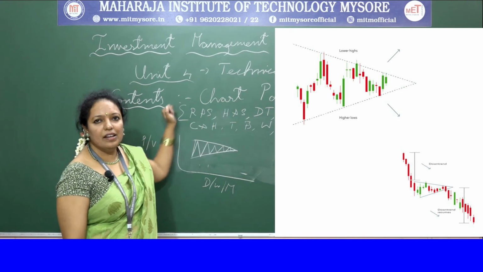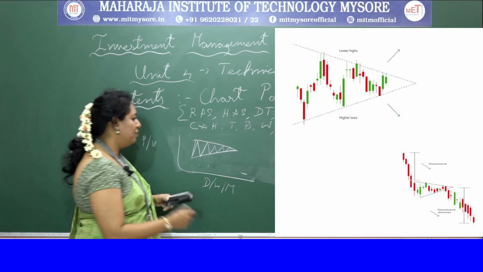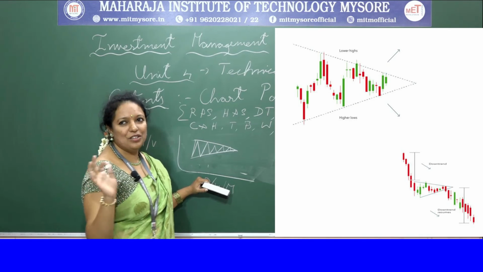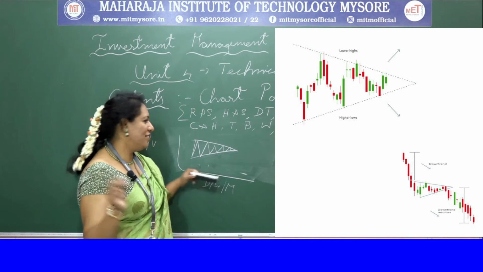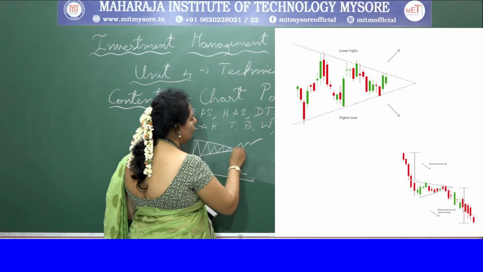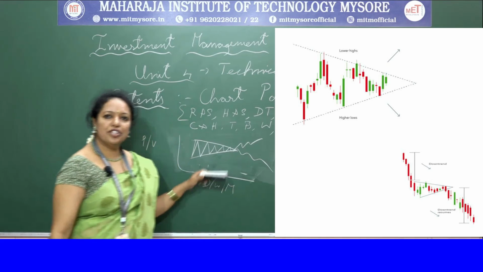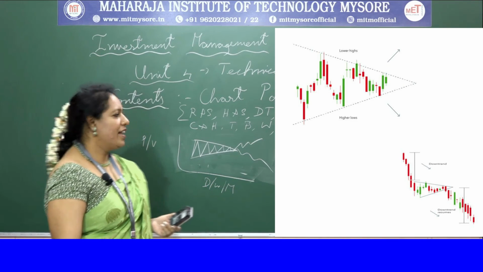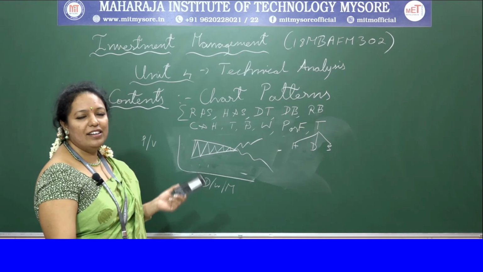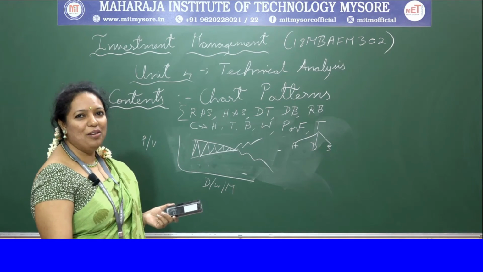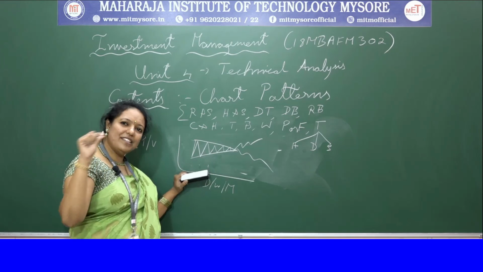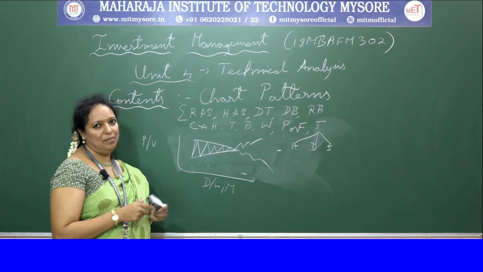You can even see in the chart which I have put, there is no proper continuation of it, which is nothing but the bilateral pattern. It may go up or it may come down. You are not sure of that. That is about the symmetric triangle. So a symmetric triangle is a combination of, you can say, all kinds of triangle, that is ascending and descending. There is a common point at which they meet.